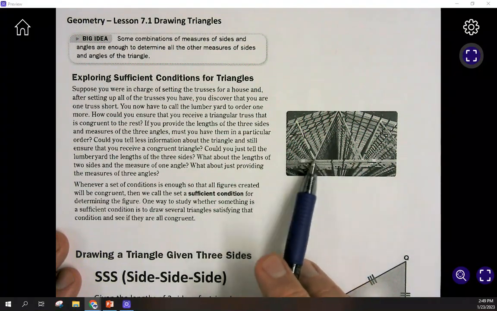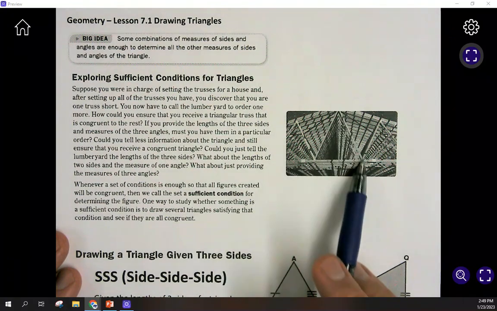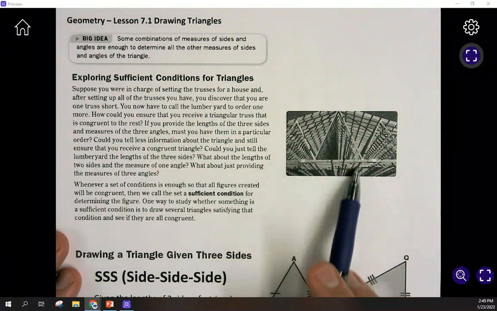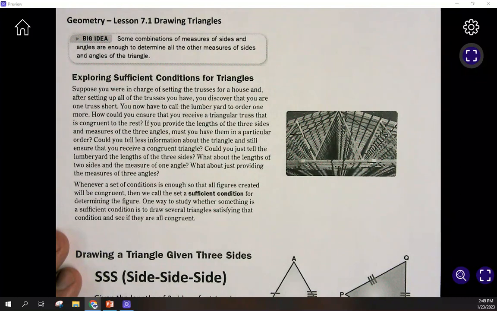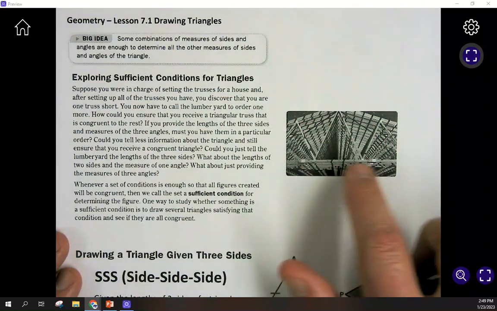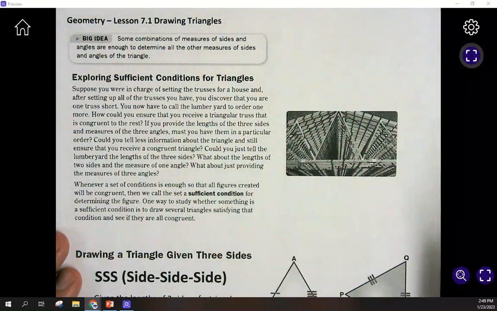So, in the book, it starts by exploring why triangles are used very often in what are called trusses when you're building the roof specifically on a house. And it's not just for the design of it in terms of how it looks, they are very strong compared to other shapes that you could possibly structure these as. So they're very rigid and they can hold up to more weight than other shapes. So triangles are very strong like that.